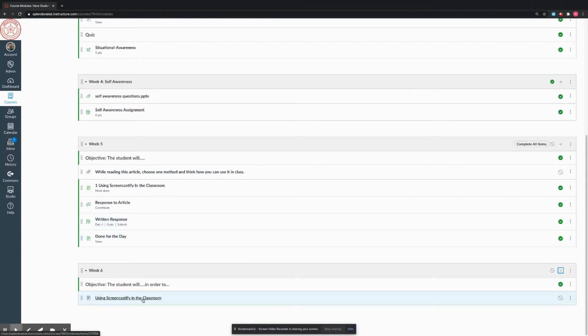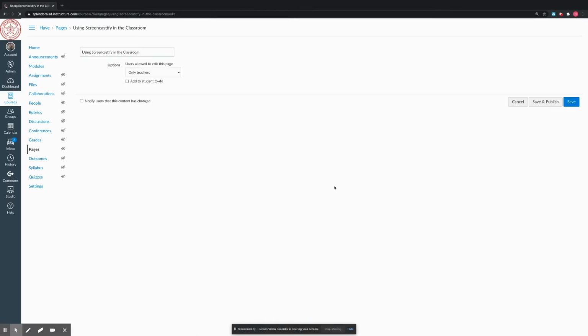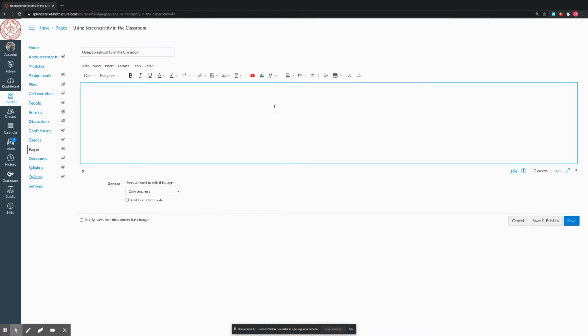Here's my page. Click on it so I can edit it. I'm going to go to top right hand side, click edit. Now I can start editing the page. I'm going to do a little bit of housekeeping. Let's get the center aligned just to make it look nice. I'm going to put larger font. Let's go with 36. And then I'm going to paste. Okay, there's the title of my page.